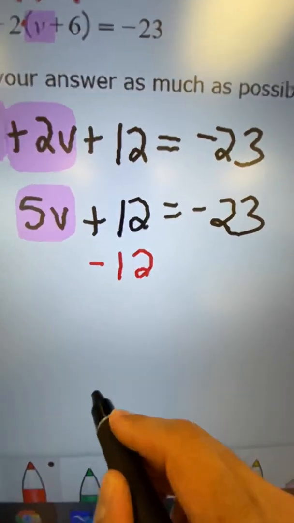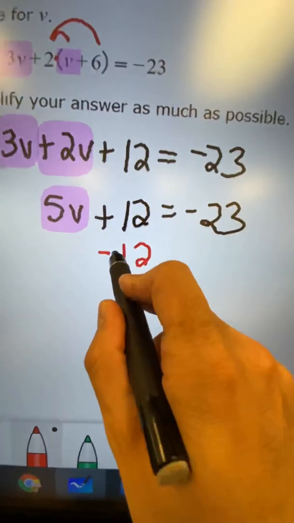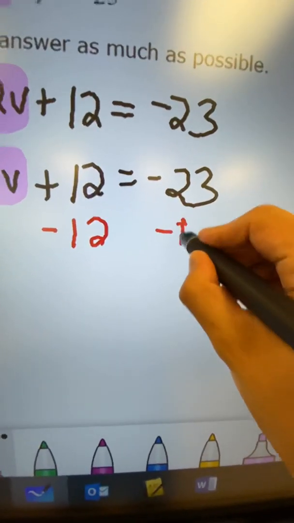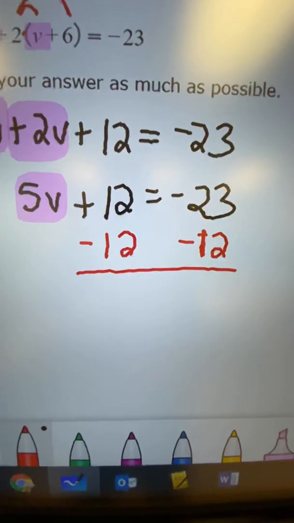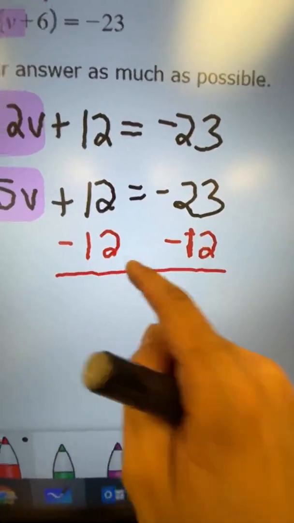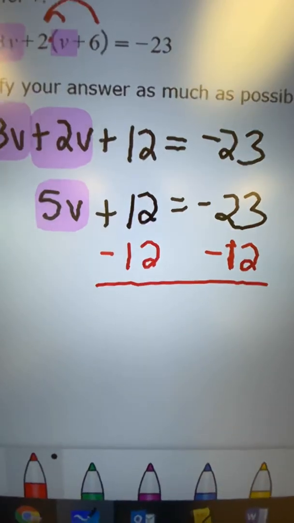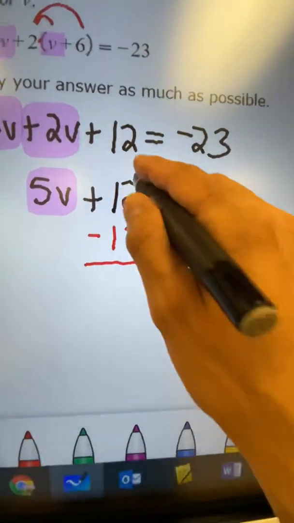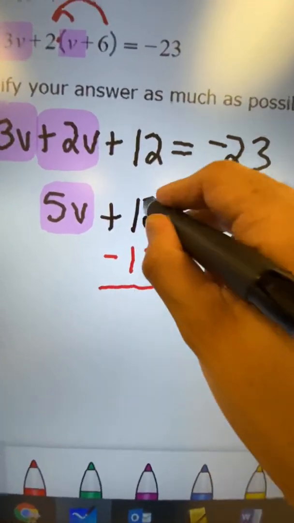so subtracting 12. And when you're solving equations, if you do something to one side, you've got to do the same thing to the other side to balance the equation. Since I subtracted 12 from both sides, we call this the subtraction property of equality. And now when I simplify this, when you combine opposites, we're going to additive inverse.